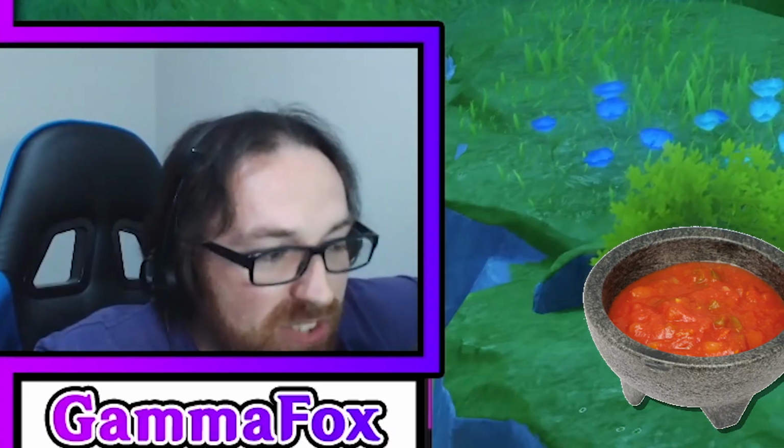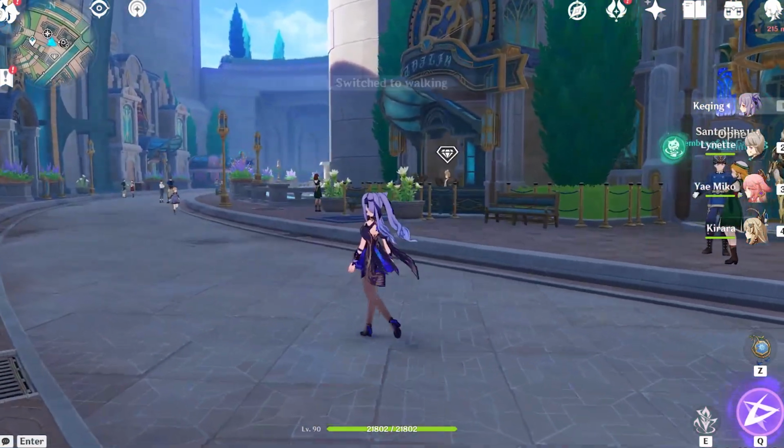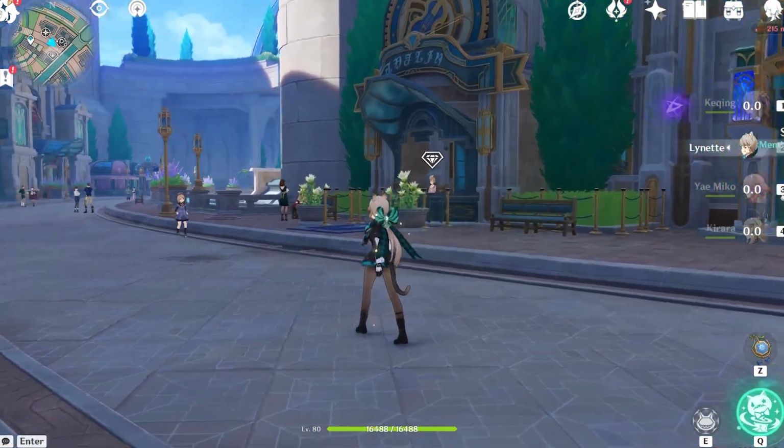Her name is Salsa. Aside from that though, exploration in Fontaine is superb. The city of Fontaine, also known as the Court of Fontaine, is definitely a highlight for me.